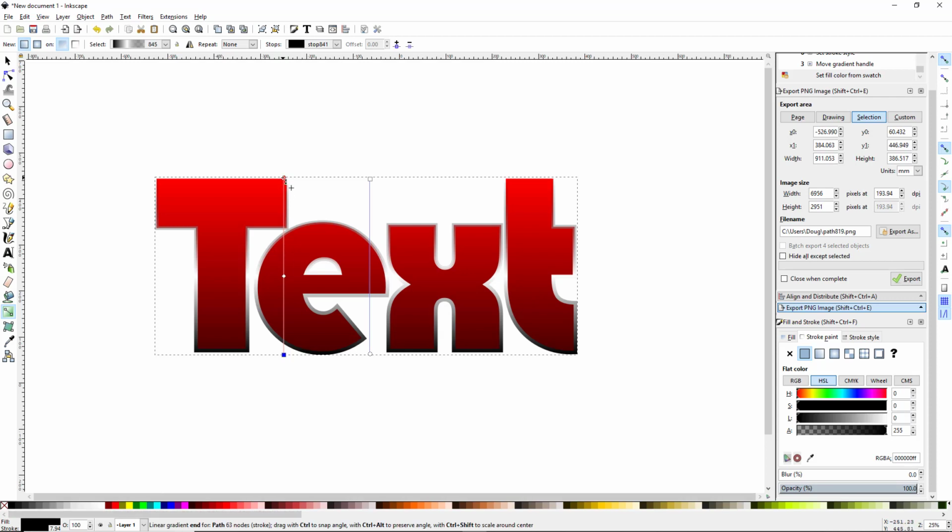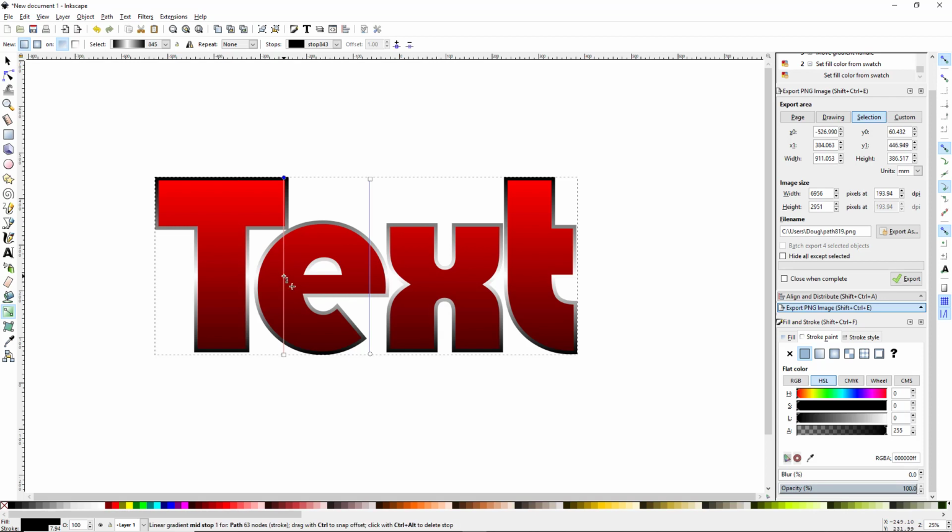And then up here we have that no opacity color, but I want to change that to black. So we have black at the bottom, fading to white, and then fading back into black. So with that dot selected, let's click on black again, and then if you look over here, just make sure that the opacity is all the way up, and that's 255. So like I said before, you got black down here at the bottom, fading to white, and fading to black now. And you can make whatever adjustments you want.